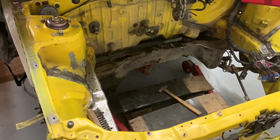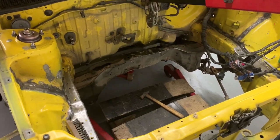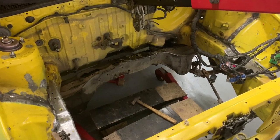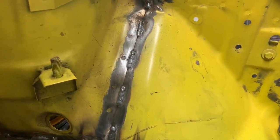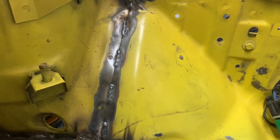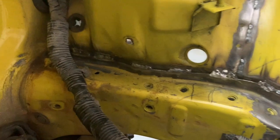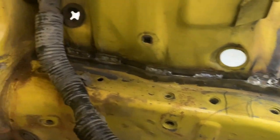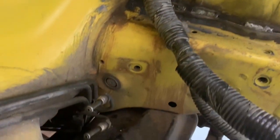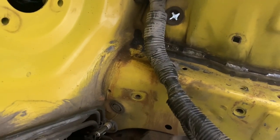So just finally to end vlog 2, the engine's back out again. I've got a feeling it's going to be in and out 5 or 6 times, but it's all right. We've got a bit of seam welding done yesterday, just trying to strengthen up all of the main seams really. There was quite a large gap just there where the actual chassis leg meets the inner wing. So I'm going to do a bit more round here from a recommendation from Adrian at AMW. He obviously sees a lot of these cars, so he knows exactly where they tend to go.